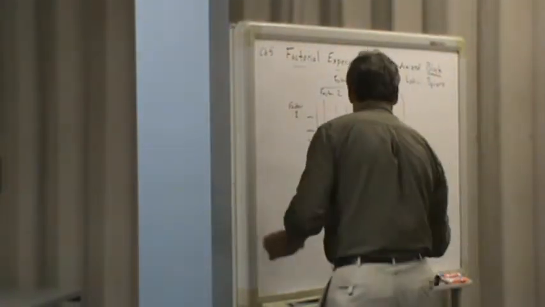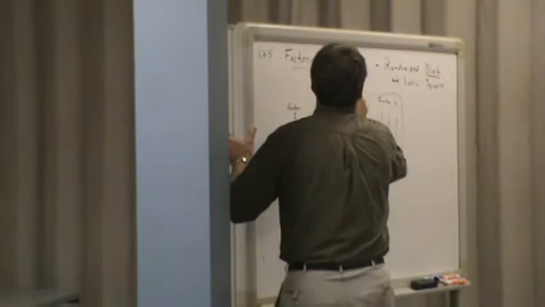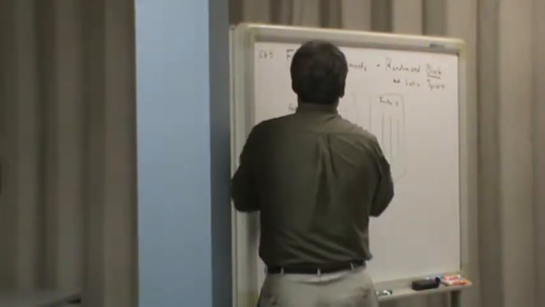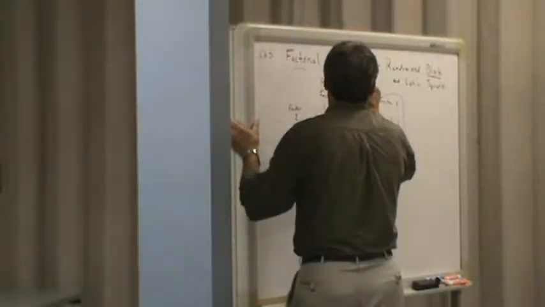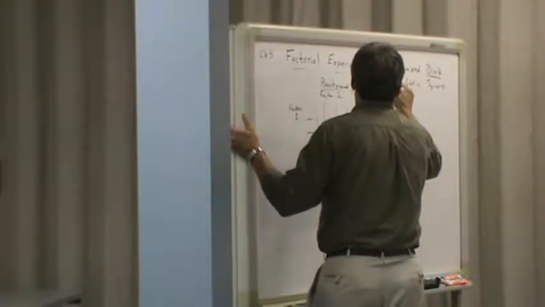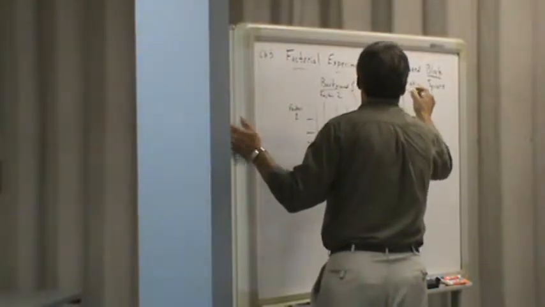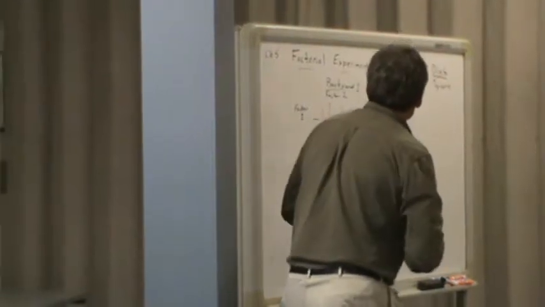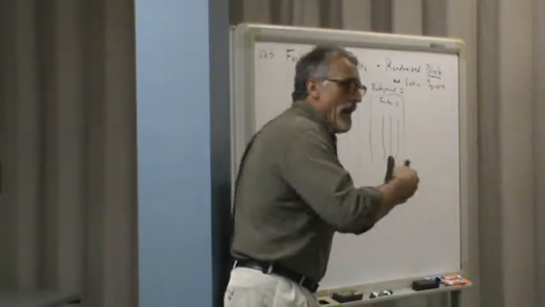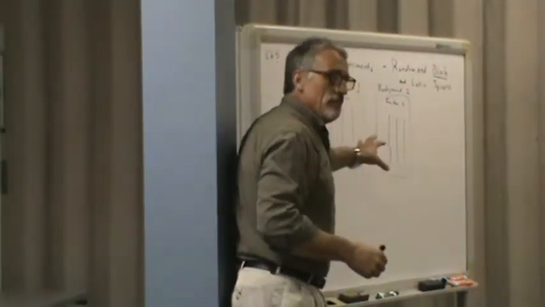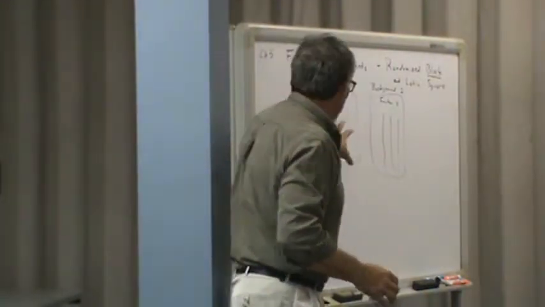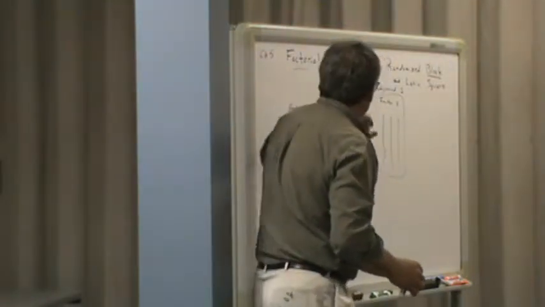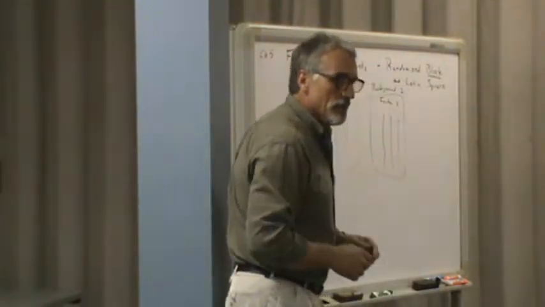Okay, that was chapter 4. Now instead of doing that, we've got these blocks, and this is going to be background variable 1, and this is background variable 2. The reason we're doing this is because we've got some background thing, like time or batch or something, that we can't filter out. We have to recognize that it's a problem. It's messing up our data, and so we're going to split it up that way, which I know looks very similar, but we're going to treat it a little differently.